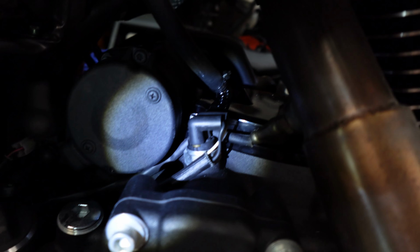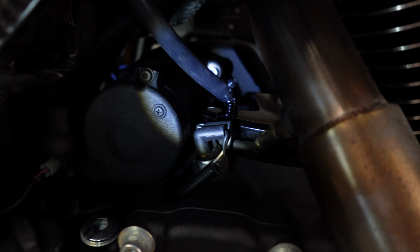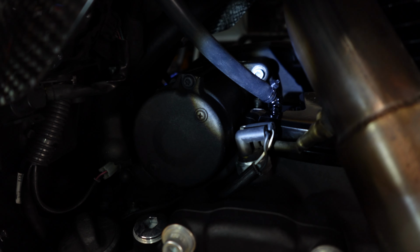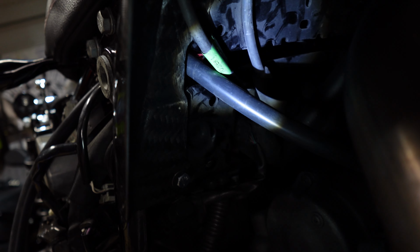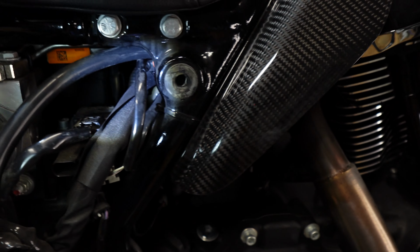So all right, you can see in there's the vented transmission cover. You see I've attached a hose already. I also put a little zip tie just for good measure, and let me show you the way I routed this hose here. If you follow the hose, there's a little hole right behind where your heat deflectors would be, for those of you who don't have heat deflectors. It's right there, and that just comes right through this side.